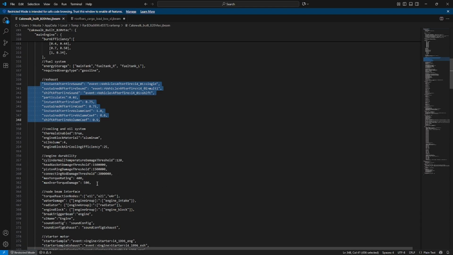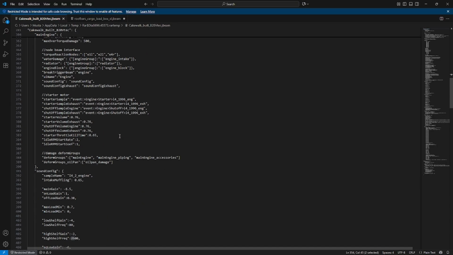But anyway, if you wanted to change durability, here's your engine durability. You can change how strong the engine is, how much torque it can take, stuff like that. This is where, in this case, you could literally turn off overheating. You can change how much oil it has. You can change the material the engine block is made out of, and then how well it cools just by air cooling. But anyway, that's this particular side of things. Again, it's not hard. It's just punching in whatever values you want.